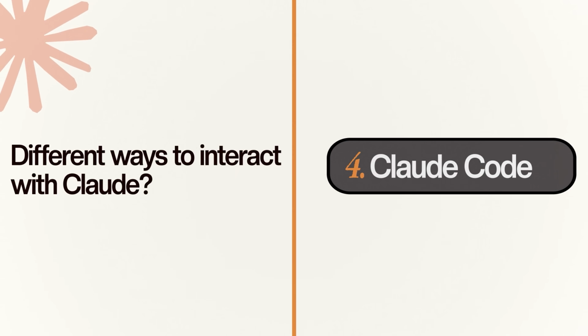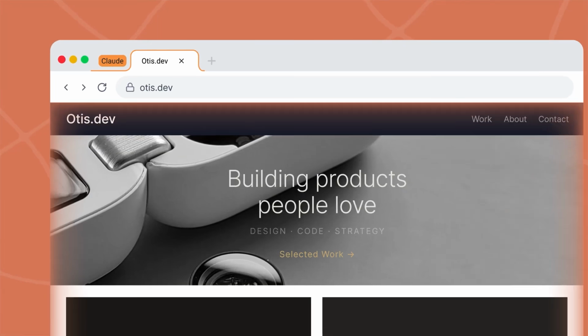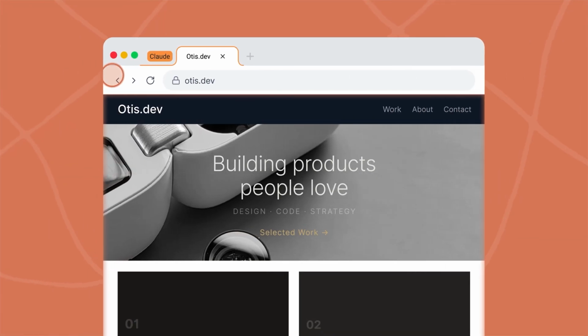And the third part of Claude is called Claude Code. Now, this is where you can interact with Claude and ask it to build you applications, ask it to build you full-fledged websites, apps. You can ask it to build you live dashboards, and it is the best way that you can vibe code and build stuff along the way.